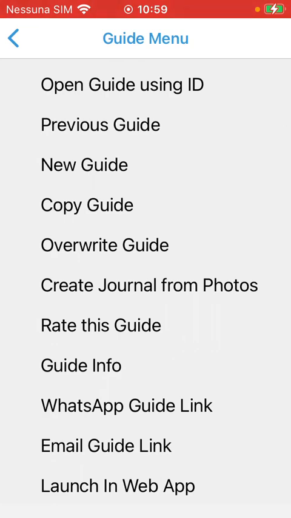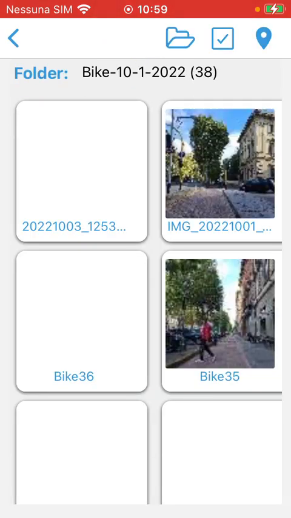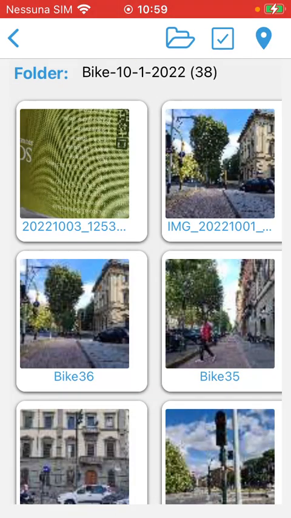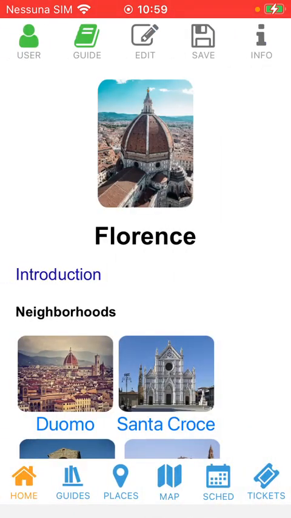Create travel journals is also an interesting feature. Basically, you go on a trip and you come back with a bunch of photos, and then what do you do with those photos? Well, you can automatically create a travel journal by just uploading the images and then selecting them to be included, and it shows the images on a map, in a schedule, and in the itinerary.